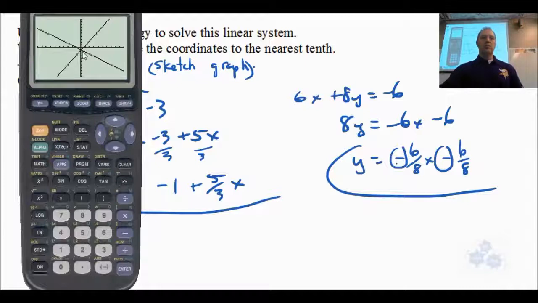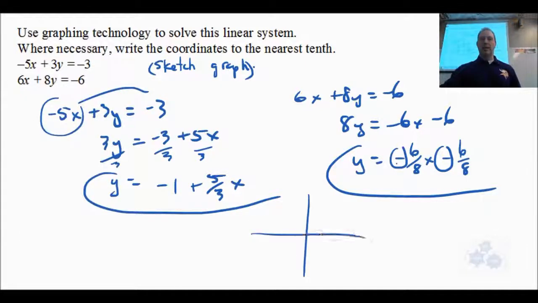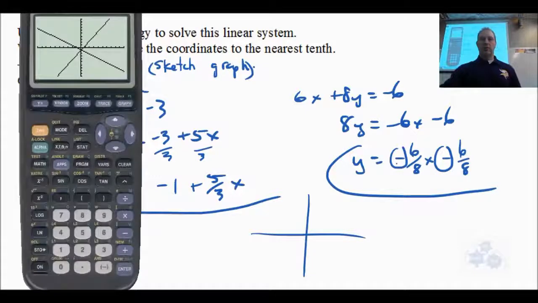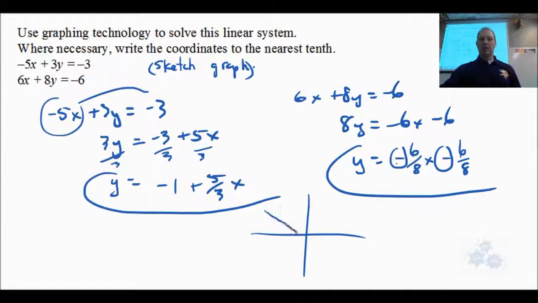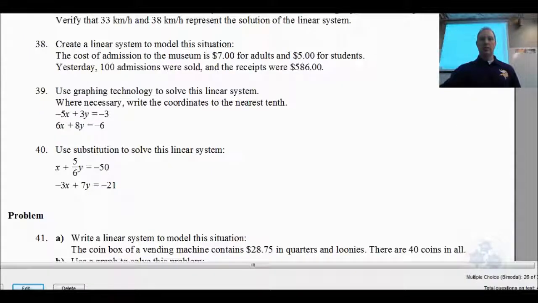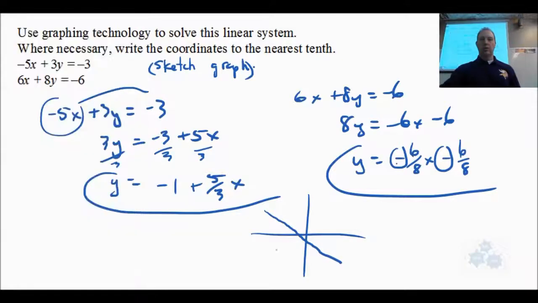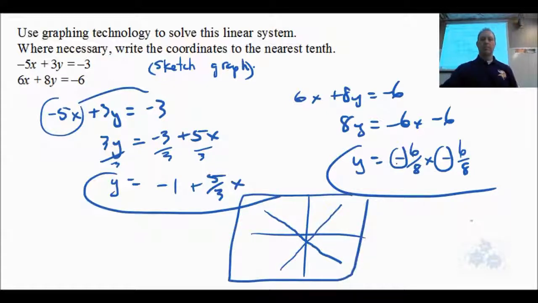So we have our intersection point there. You don't have to zoom in if you don't want to, but now you have a ballpark of where that's going to be. So at this point you would quickly just sketch that on the paper. Remember, it asked for a sketch. So literally it's just like this, guys. Just draw what you see. So just draw what you see there. That's all you need to draw, okay? Just so I can tell that you've actually done this on the calculator. That's the way I can tell, okay?